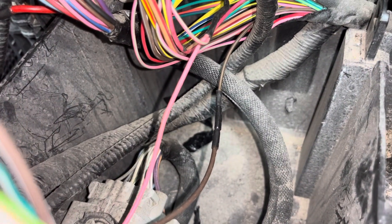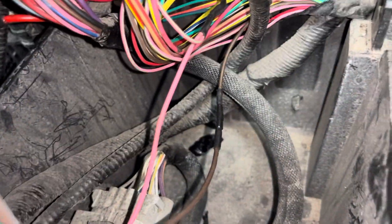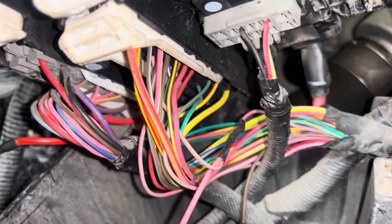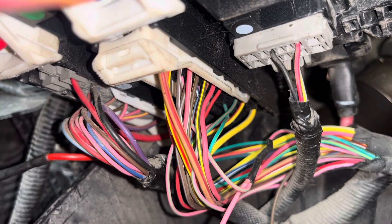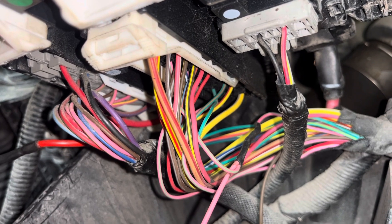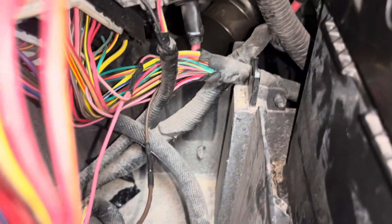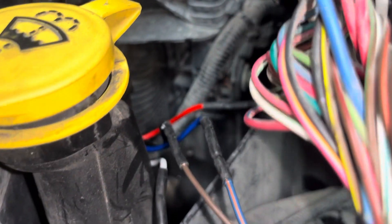On the other side of the control side of the relay, the brown wire — you can see I have it cut from that connector. Snip it right at the connector, one or two inches away, and from the relay you're splicing into the side of the wire that leads towards the firewall. When the computer sees fit to turn on the fuel pump, it grounds that wire — so it leads to the PCM connector and serves as the ground side for the control side of the relay.